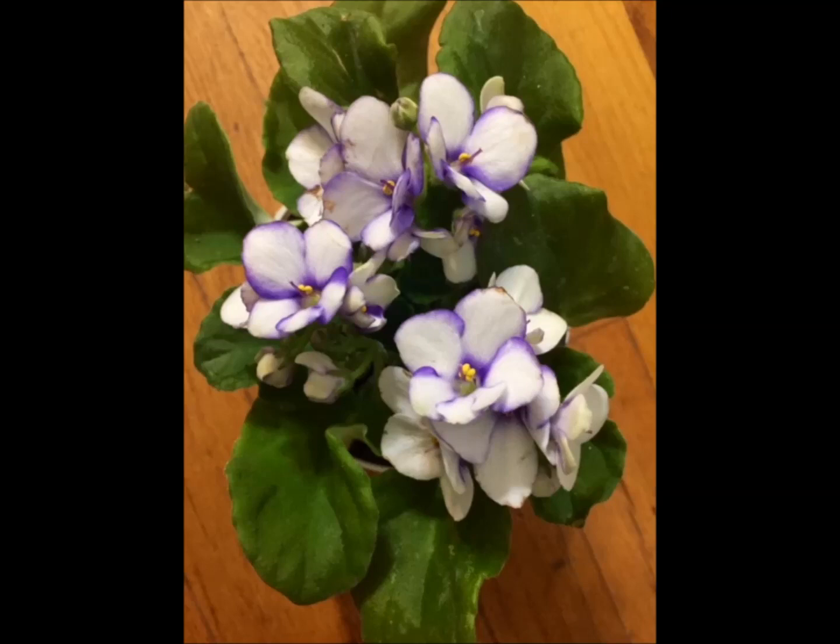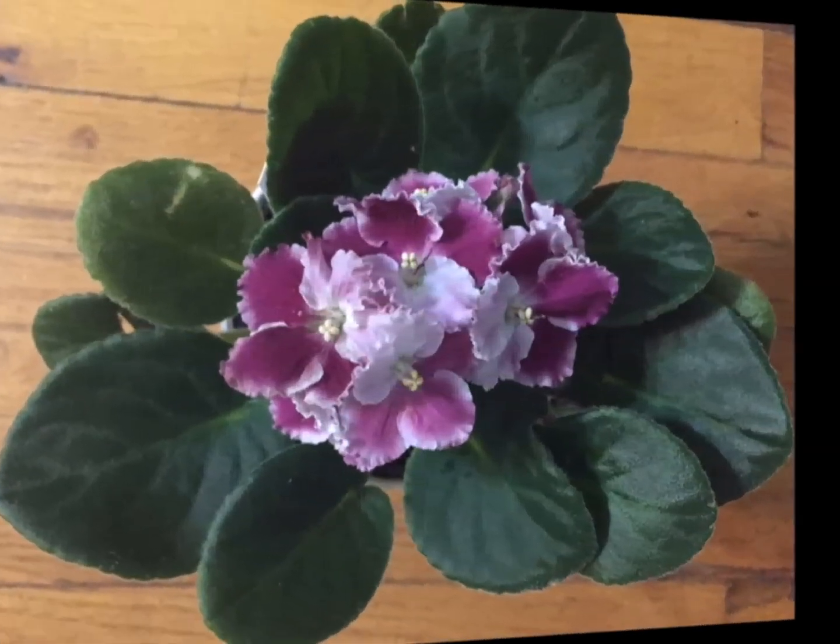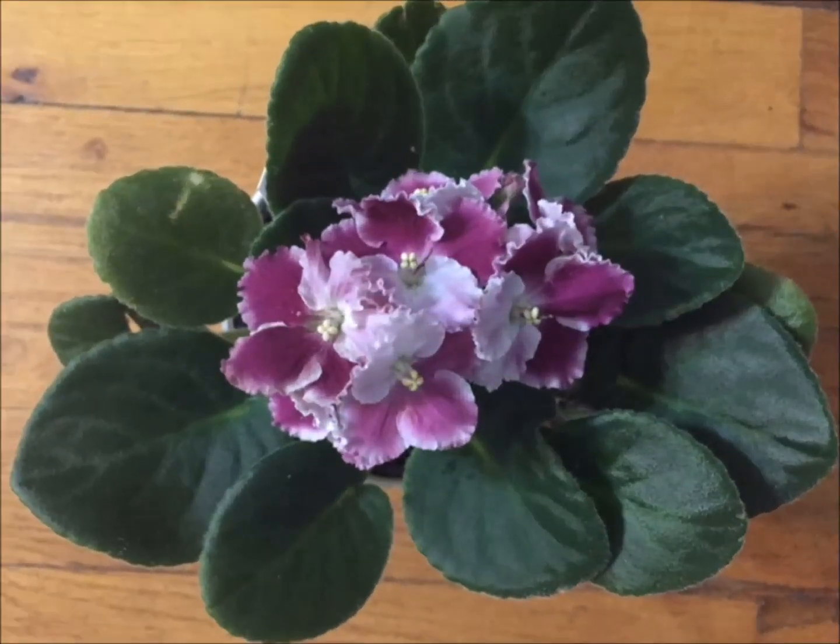I like to use plastic cups because they're easy to get a hold of. You can recycle from a restaurant. They're transparent, so you can look in to see how your cuttings are developing. And they're easy to work with. You can easily make a drainage hole for your reservoir in order to flush out the water and nutrient solution.